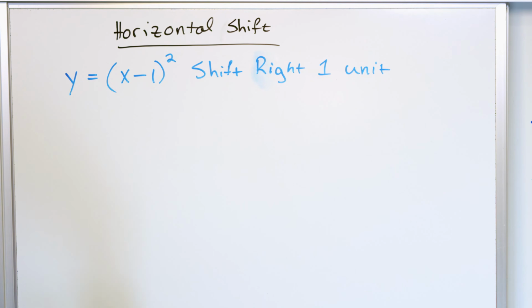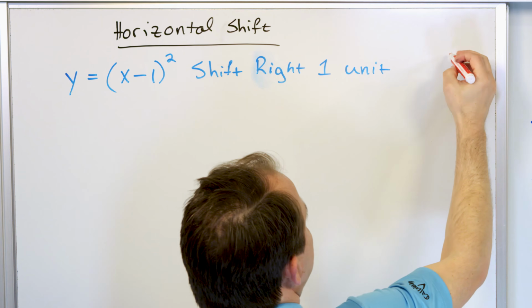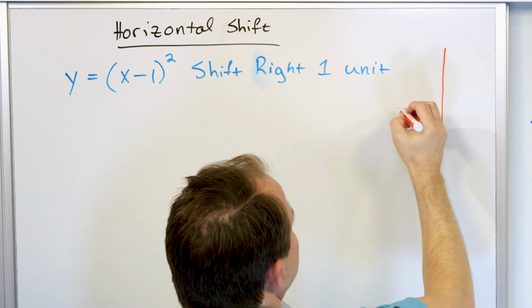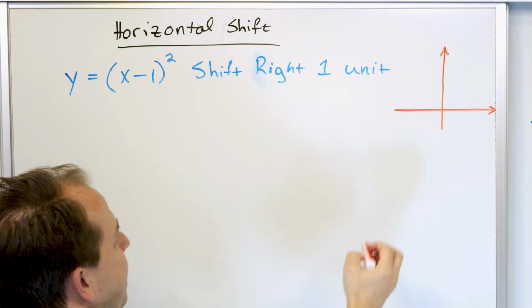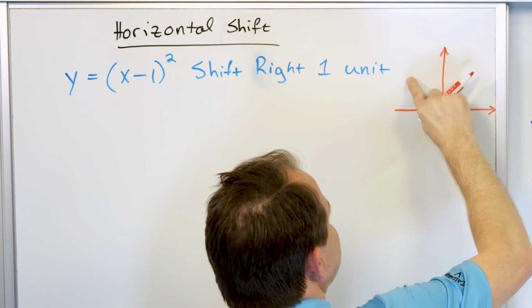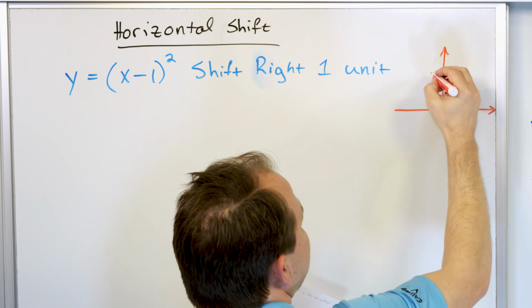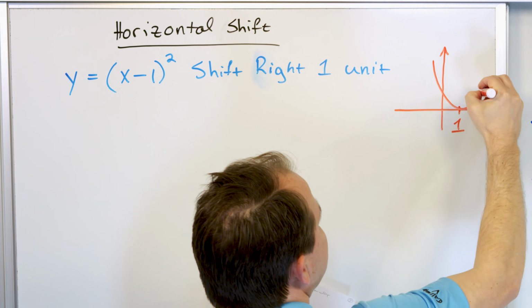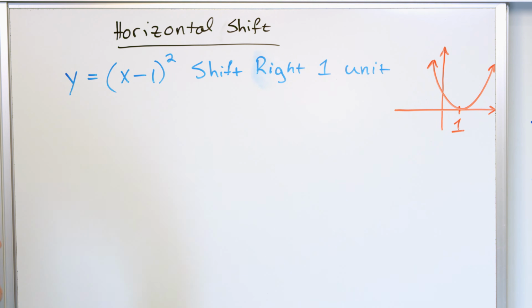1 unit. And I'm going to do a quick little sketch. It's not going to be a graph in all of its glory right here. I want to get as much on the board as I can, so I kind of have to squish things in a little bit sometimes. So if the basic parabola goes and touches down in the center like that, when we shift 1 unit to the right, the parabola is no longer centered in the origin, it goes like this. That is what we say when we say 1 unit shifted to the right.